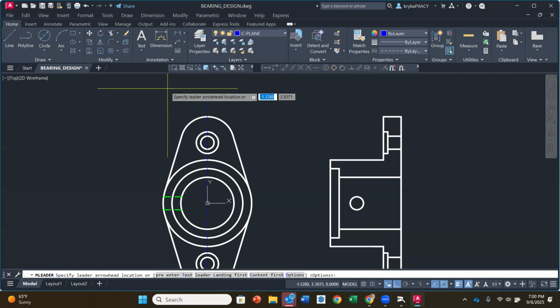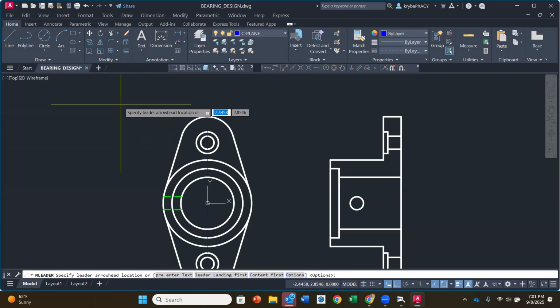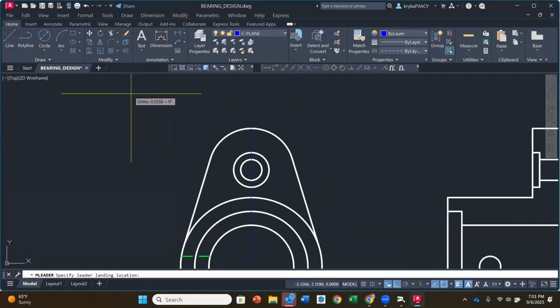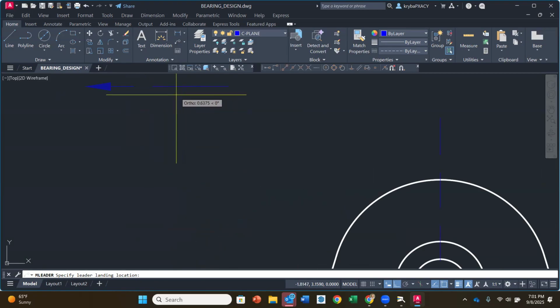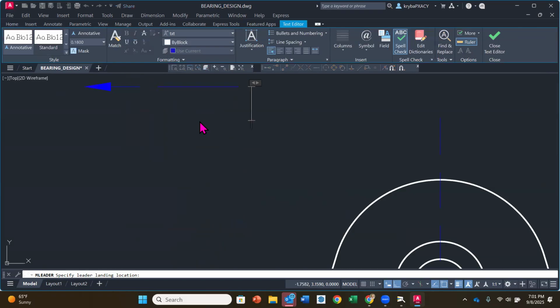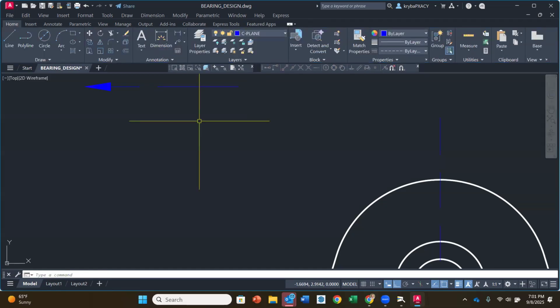So we're going to click on the leader command, and over away from our line, we're just going to make a left click and a horizontal line. And if you zoom in on it, as you kind of make that line, notice an arrowhead develops pointing to the left. Okay, do you see that? So I'm clicked, I'm moving to the right, and then I'm going to left click again. Okay, so I'm just going to have a random length. You're going to notice that it's going into a text editing mode, because what a leader is, it's an arrowhead with a line, but then you can write a note in back of it. We're just going to hit escape to just end that command, because we don't need any wording. We just want really this line with the arrowhead.